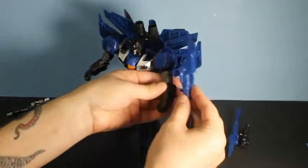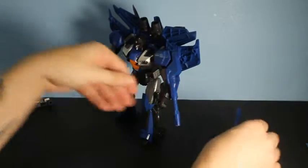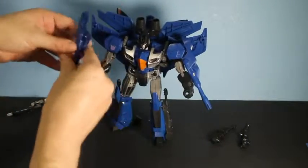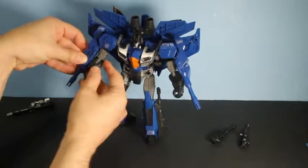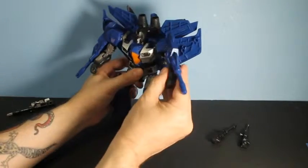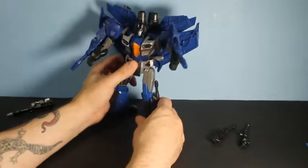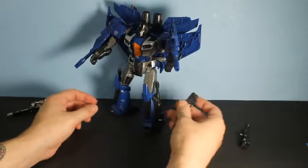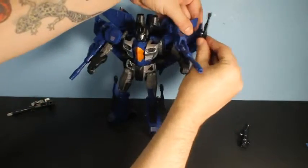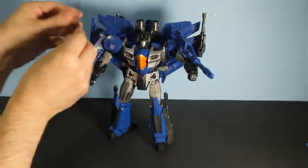I like to put the big weapons on his arms. I think that looks cooler if you do it that way. So I'll put those on. And then, pew, pew, pew. Move that around there. These little guns, I just like to clip them back on the wings. I don't know where else to put them, but they seem to go there pretty good.